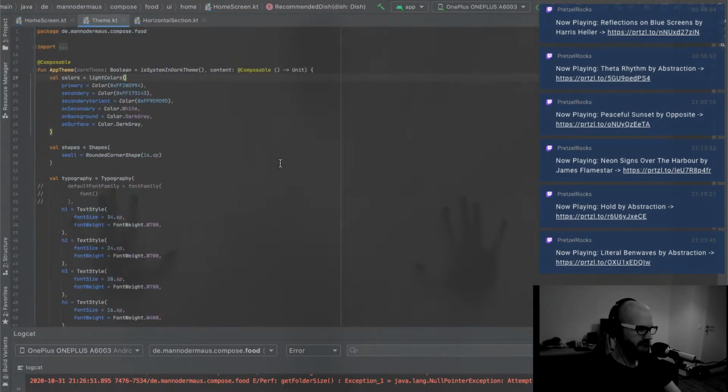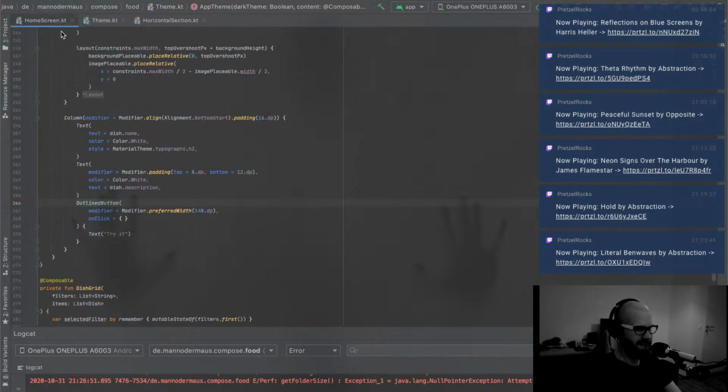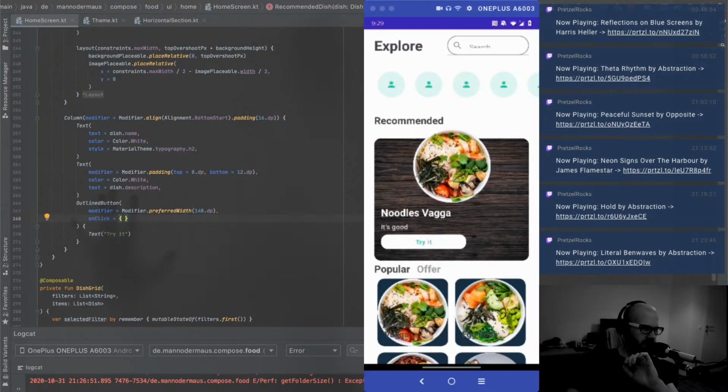I kind of want to make the surface transparent, honestly. I'm not sure it gives me anything. Not sure I can do that, but I'm trying. And that should remove the white that we're seeing here. The whiteness of this button is due to the fact that surface color is white.